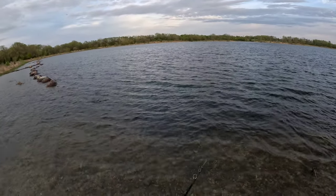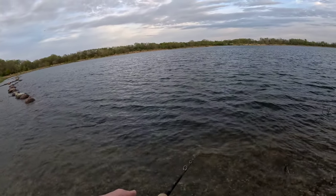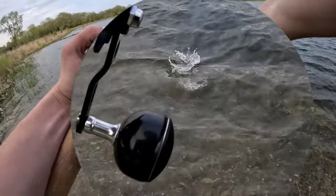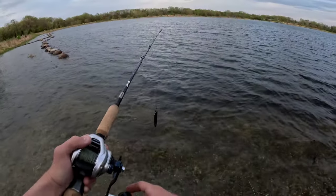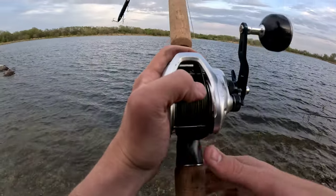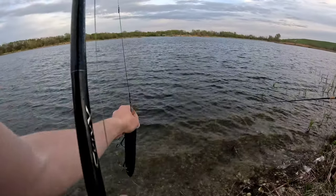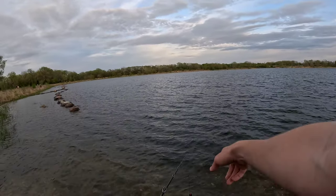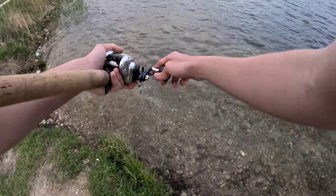Imagine if that was the 48 incher and I just missed him. Imagine if that was a 48 inch muskie. Oh, another one. I had a follow. Oh my God. Holy, oh my God, man. That could be a different one. Man, imagine if I actually had a good area and I could have figured eight and got that one.